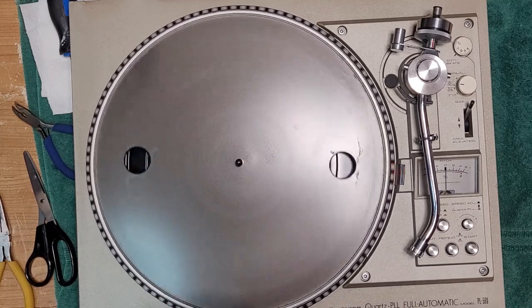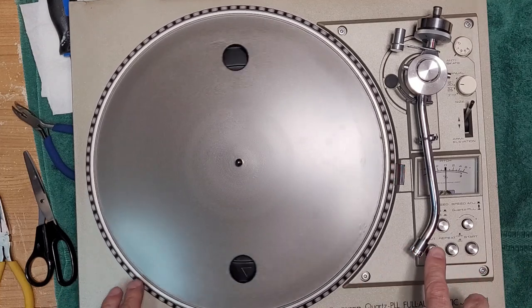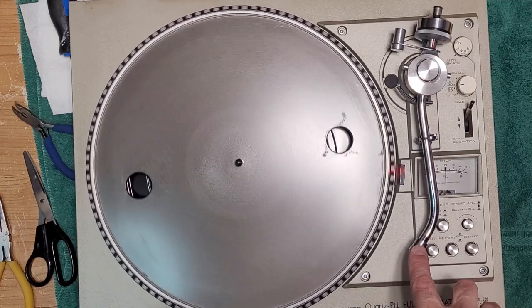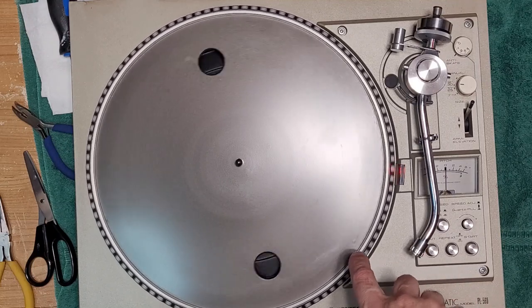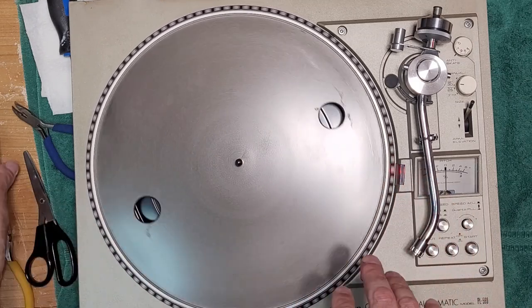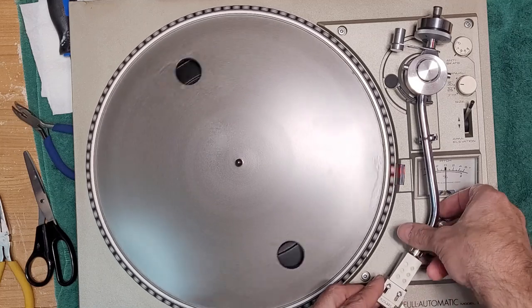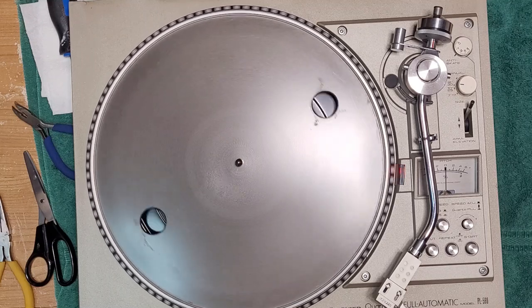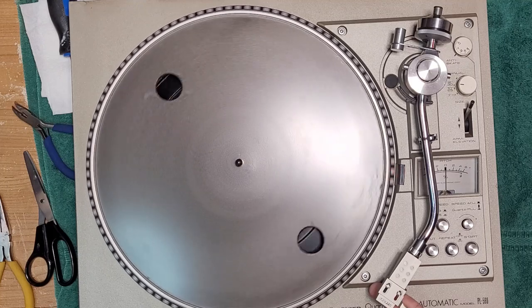Hey guys, welcome back. I've tested it again. I am getting sound on both channels. This table has a muting circuit on it. So when it's in rest, there should be no sound. When it comes over, right before it drops, the muting circuit disengages and you get sound on both channels. So right now, the table is unmuted because it's spinning. So if we turn up the volume, there's sound in both channels, okay?